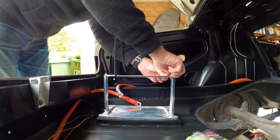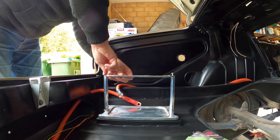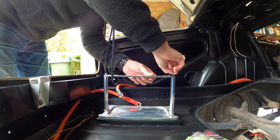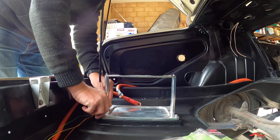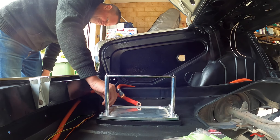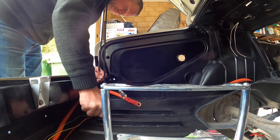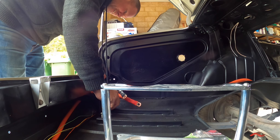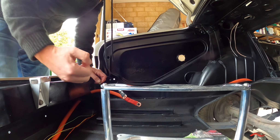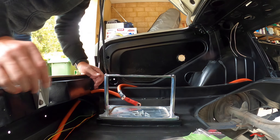The type of battery we're going to get - the Optima Yellow Top - will be the battery we're going to get. I'll need to clean the thread out on these, there's a bit of paint on them. You'll just see the top of the battery, so that won't look too bad.